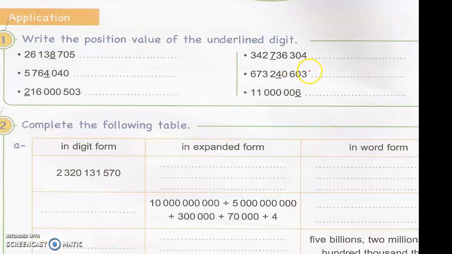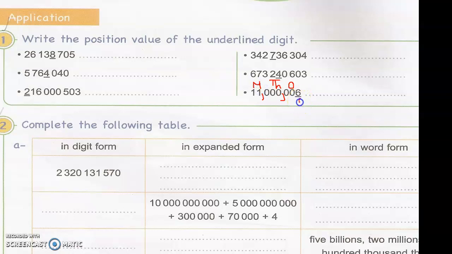So, to write the place value of the underlined digit in the last one, first we said that we have to write the families up. In order to write the families, I will separate this big number by using commas. I will start from the right side, count 3 digits, then place a comma. 1, 2, 3, comma. 1, 2, 3, comma. So I will write the families up. The first family is ones, the second one is thousand, and then million.